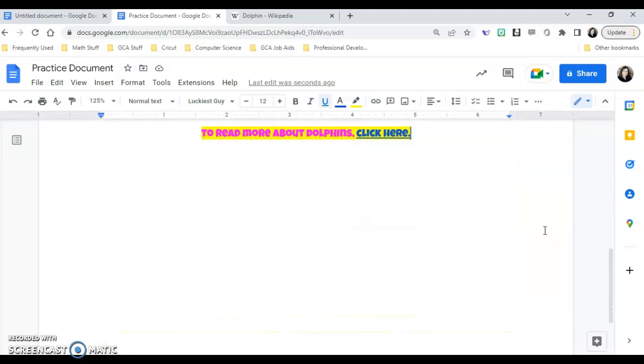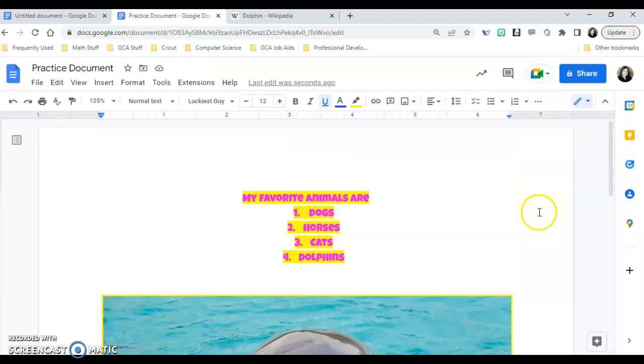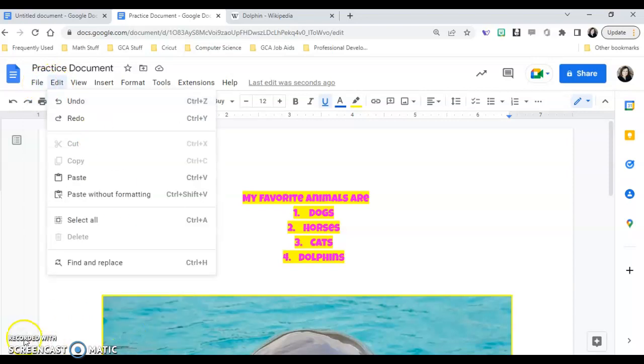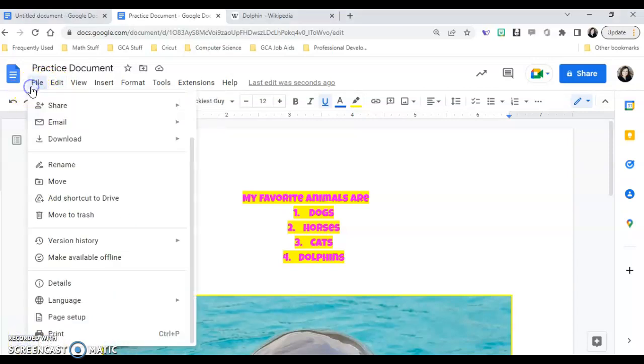The last thing I really want to show you that I think is really neat, and a lot of people don't know how to do, so you'll be all over it with this, is I want to change the background color. So I'm going to come over here to File. And what I want to do, let's see here, Edit. All right, so here I am under File, and I want to go to Page Setup.